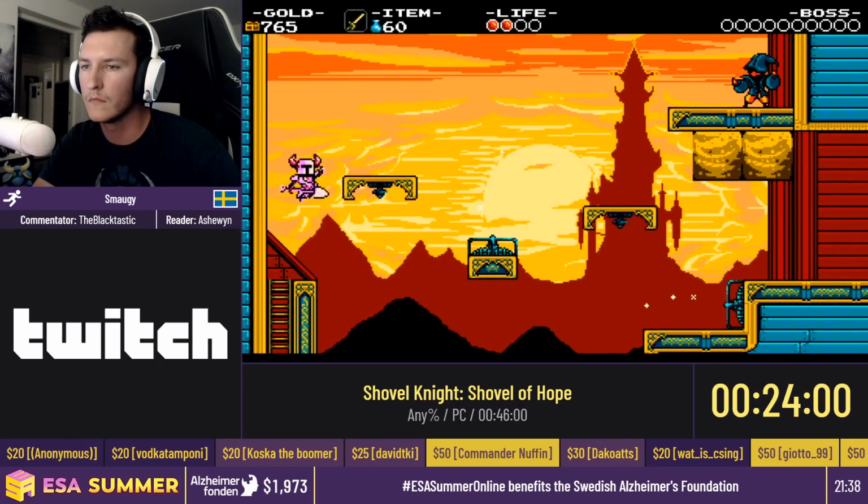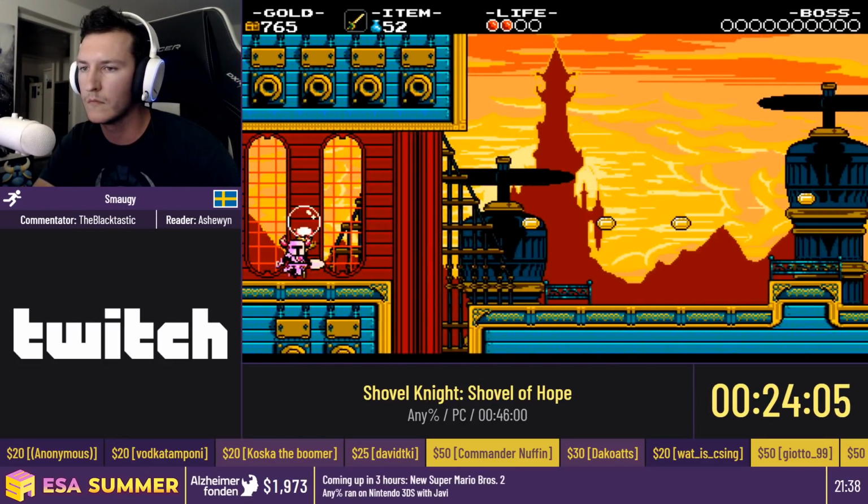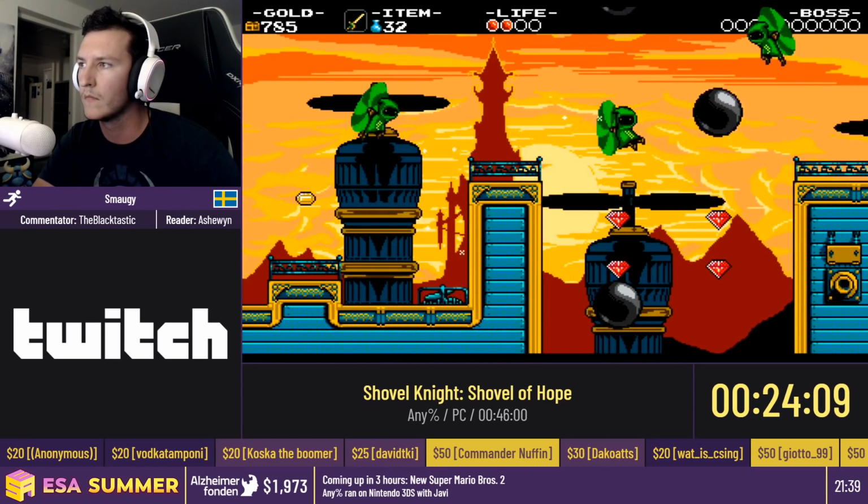So even though we have all these new zoom-in strats, we still have to face these little auto scroller segments, these little annoying enemies.